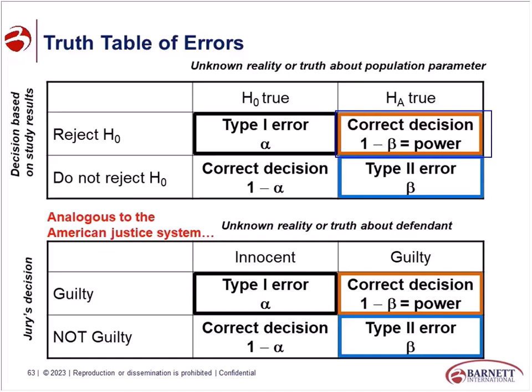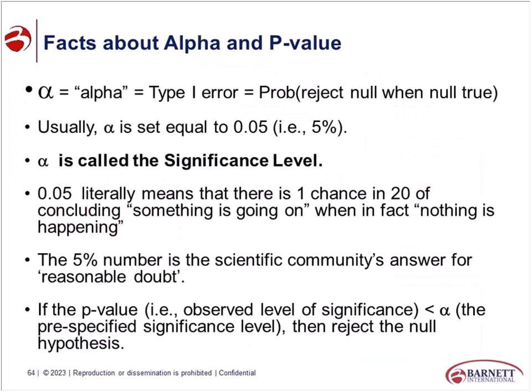Now, in terms of significance and power, alpha is our significance level. A statistician will call it alpha. It's a type 1 error. The mathematical definition is the probability of rejecting a null when the null is true, meaning the probability of concluding the treatment is effective when it's not. It's set to 5%. You may know it already as the significance level.